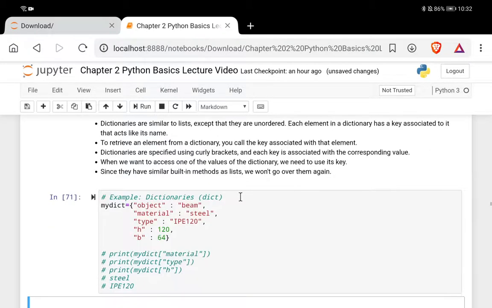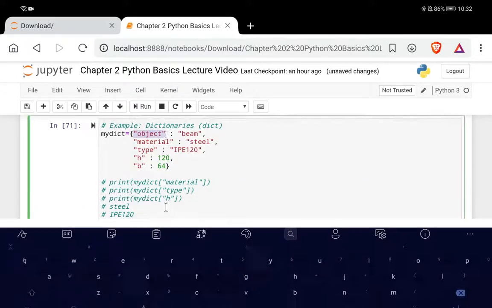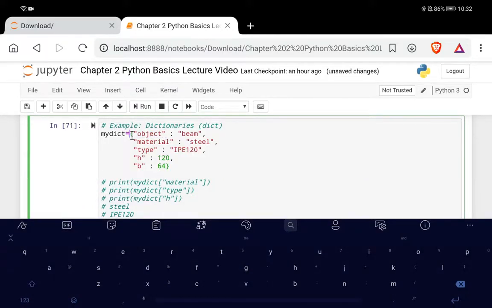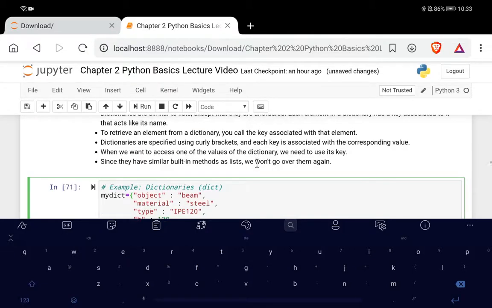So we have two parts of a dictionary here. First of all, a dictionary is defined with curly brackets. So at the start of a dictionary and at the end of a dictionary, you have to use curly brackets, right? In a dictionary, you have something called a key.